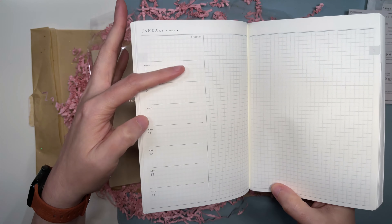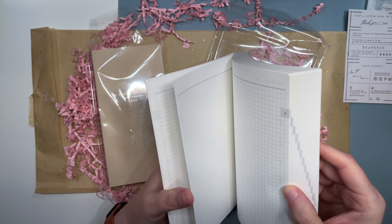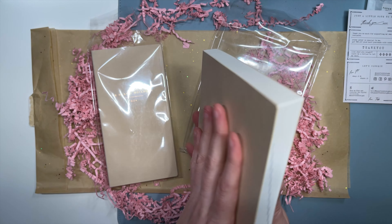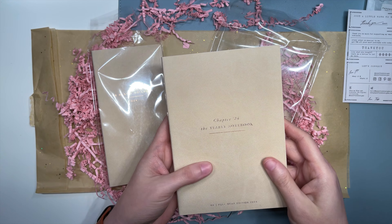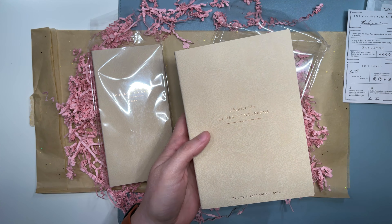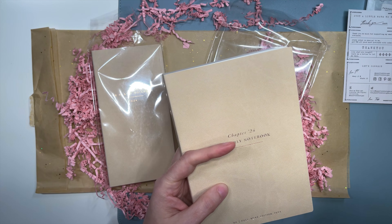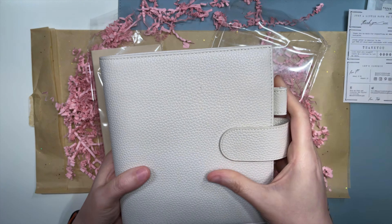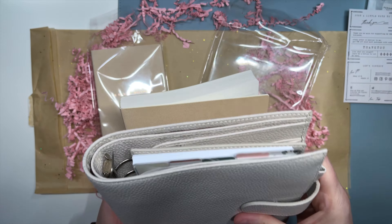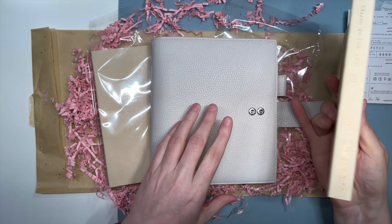It's really gorgeous. I love the typography of Sterling Ink and I could start this soon. I'm not sure exactly what I'm using it for — that's the thing. I have many dated notebooks and I'm trying to decide, and trying to keep my life simple too. I love this. I'm not doing dailies as much. I'm not sure — I wanted more of the form factor and I just really wanted to see this in person. There is one more reason.